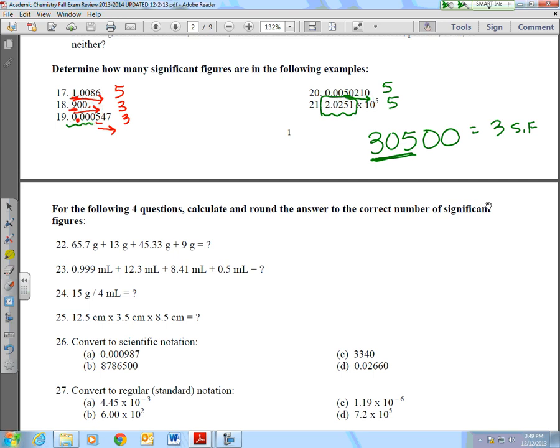So these numbers count. The reason those zeros don't count is because there's not a decimal. Okay? And the reason is decimals give you very exact numbers. Without a decimal, we're assuming that's rounded. Like it might really be 30499. You see what I'm saying? Because there's no decimal, it's probably just rounded up. That's what we assume. So we would say that's 3 sig figs. Does that make sense? Okay.